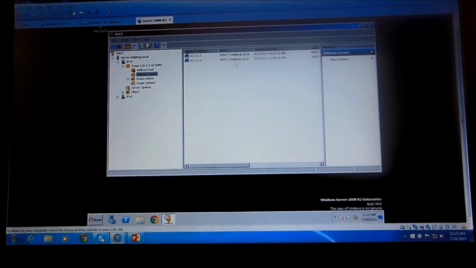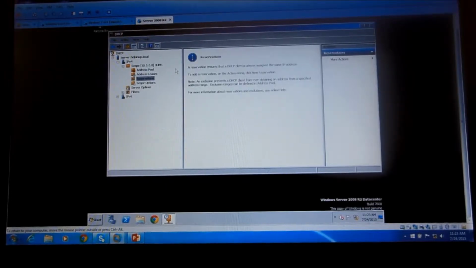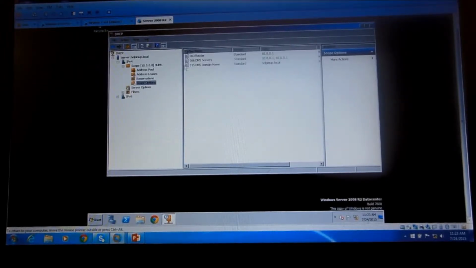I mean, it can have the same number from day to day, but you can also make reservations, and that's what this is, reservations that will always give a client the same IP address. And, you know, some of the options, what we do in that is we say, hey, the DNS server is always going to be our server, and we're going to use the server as a router. So if you always wanted a certain computer to have a certain address, you can do that, and you can set that up.